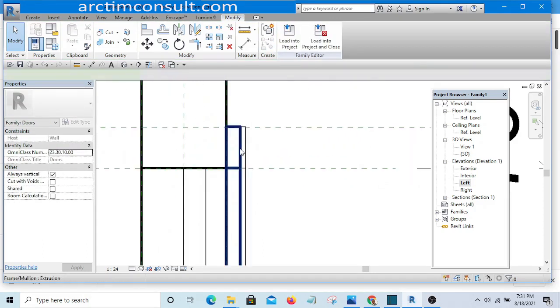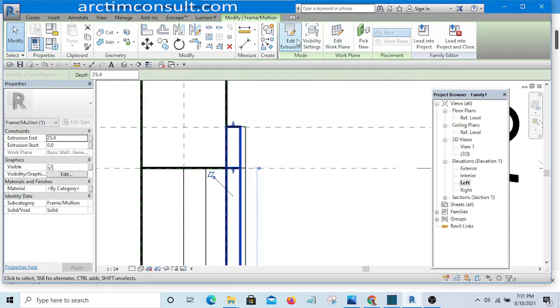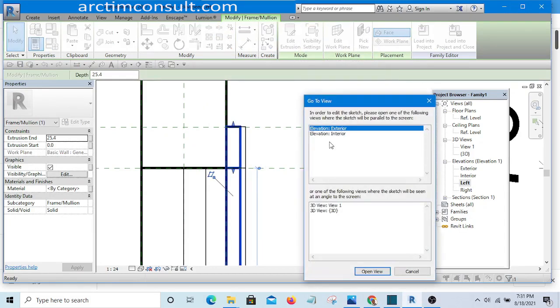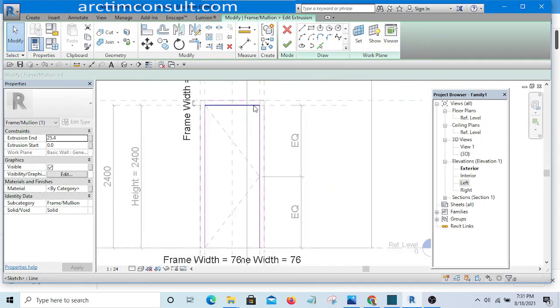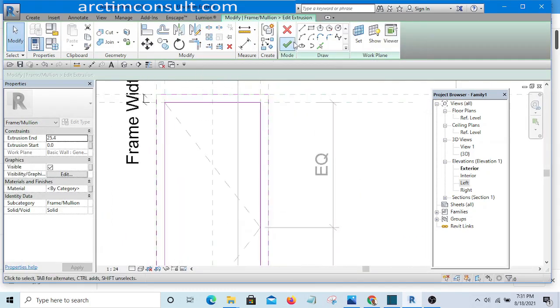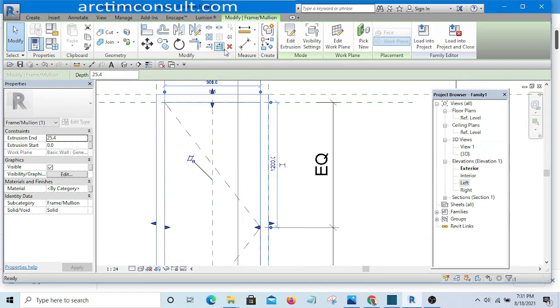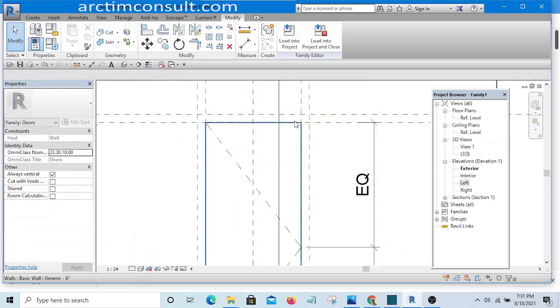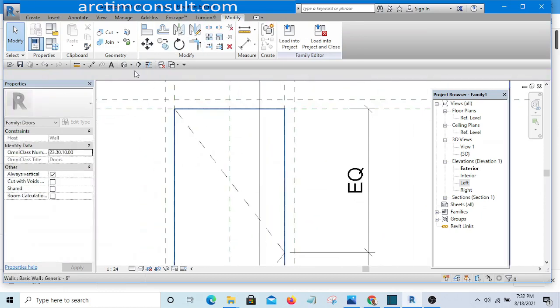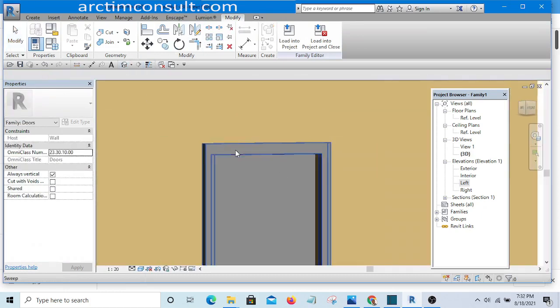Okay, so I can now edit my exterior. Oh no, what we want to do is the profile. I want to edit the profile. So let me do it in 3D.